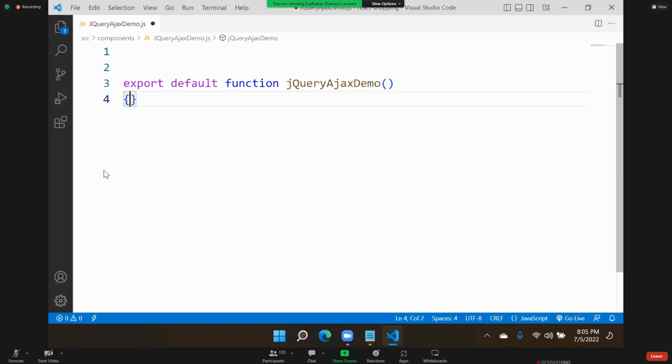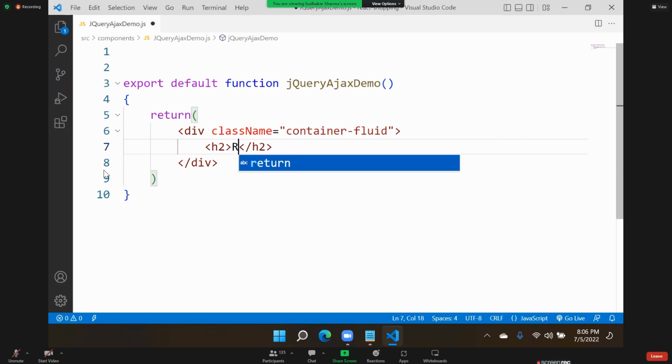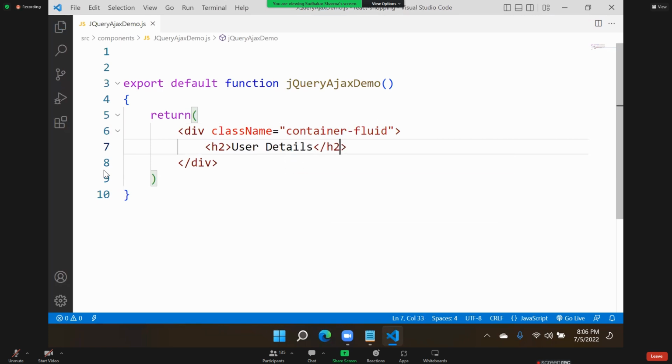That is the component. It should return a container. First, we will put some basic content to understand whether communication is working fine or not, like a container-fluid. I will keep here some users, user details. Let me keep it basic first.